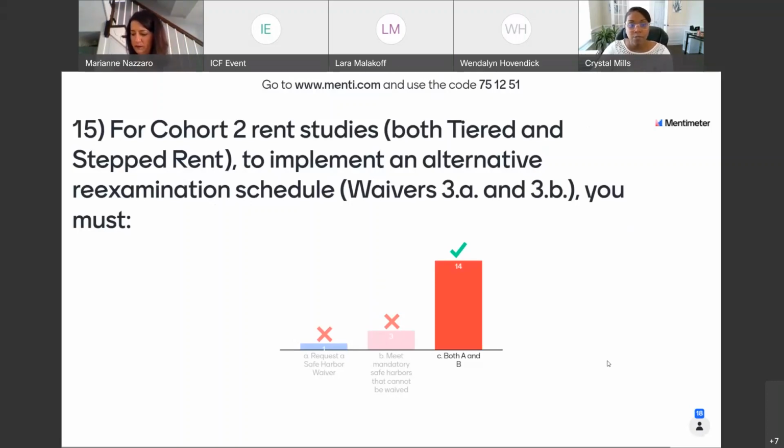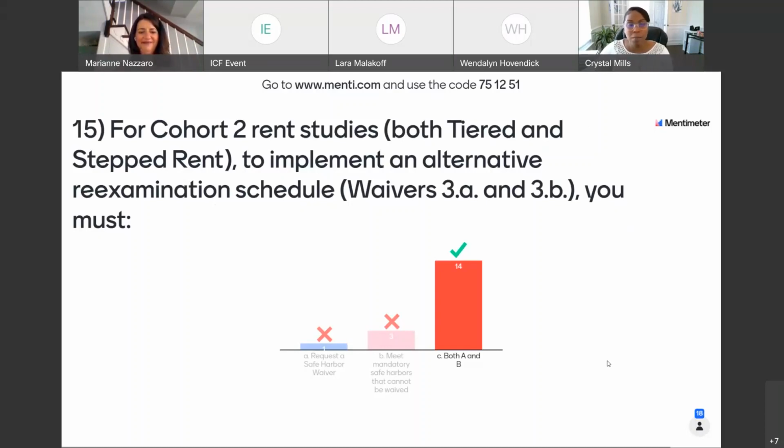So as a reminder, for tiered rent, you'll need a safe harbor waiver to remove the requirement for one interim adjustment annually if gross income decreases by more than 10%. Instead, you will need a waiver now that allows for adjusting if gross income drops into a lower tier. And we're available for questions surrounding this, okay?